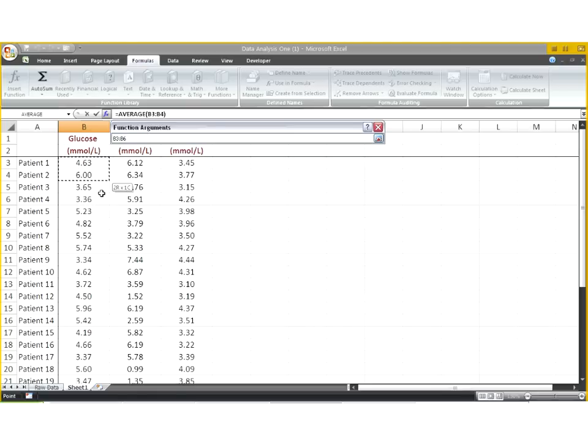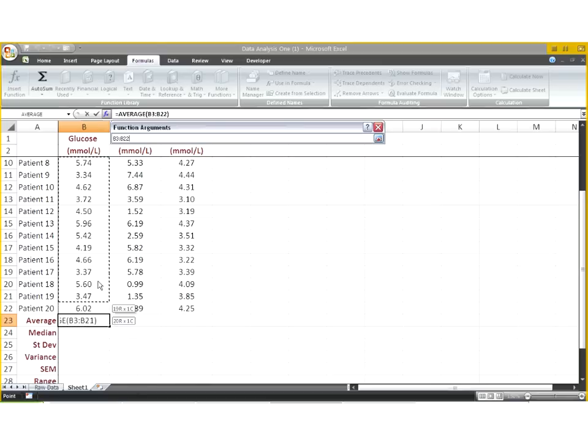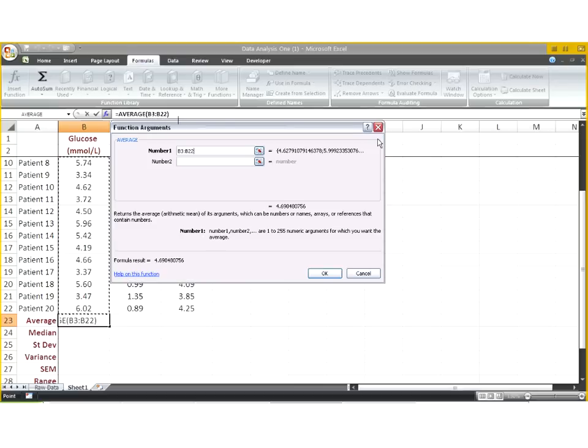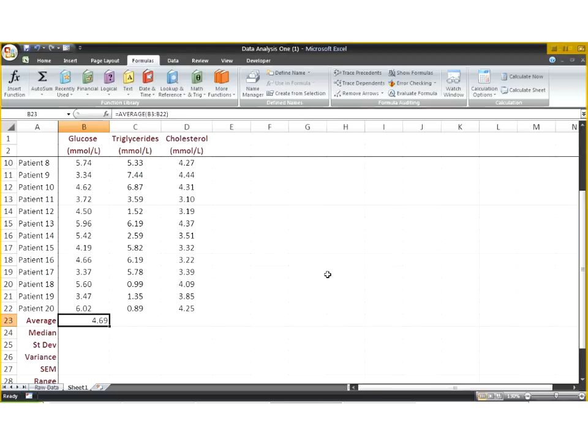So you can see that as I select this list of data, it's automatically selecting the average. It's showing me the formula above. So I want to go down as far as 20. So it's average B3 to B22. So Excel was smart enough to spot that for me. And now I'm going to hit OK. And there we go. I have my average of that data set.